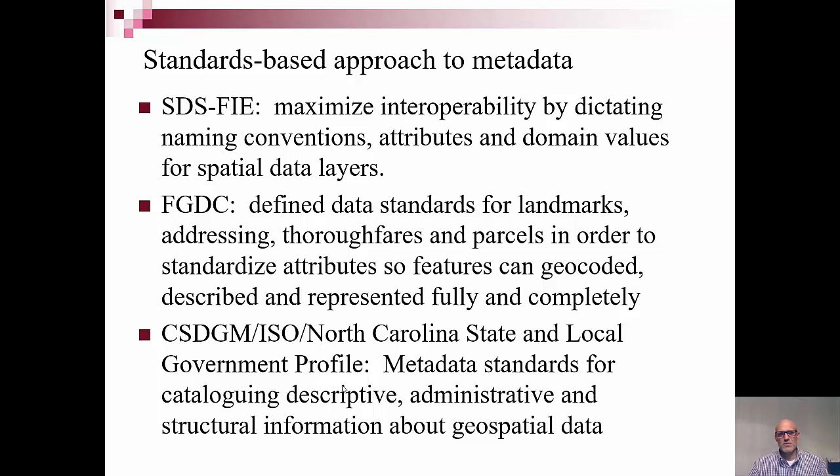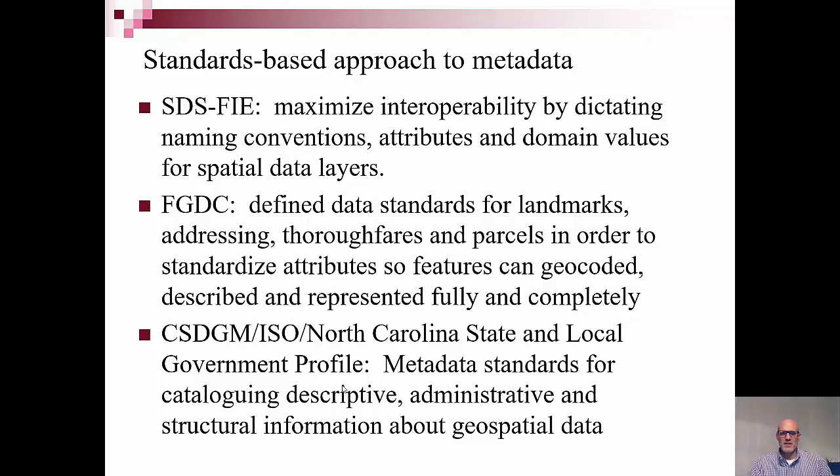The FGDC, which has defined data standards for landmarks, addressing, thoroughfares, parcels, so they can be geo-coded, and the CSDGM, ISO, North Carolina State and Local Government Profile. And this is a previous research grant that we had where we developed metadata standards based on the ISO 19115 standard for cataloging descriptive, administrative, and structural information about geospatial data.